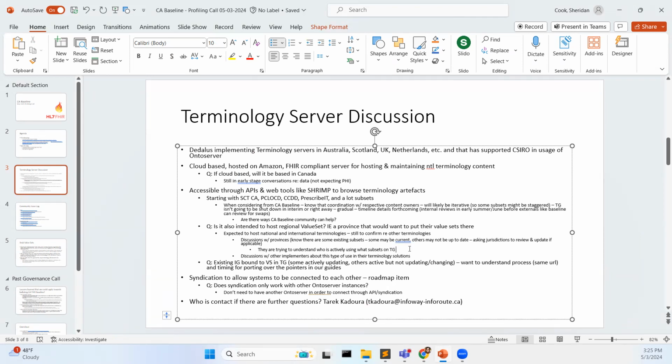The intention is to put everything up there, but in batches, as we get through a whole bunch of them and clean them up, to put them on the new terminology solution. And we're going to have to keep them in sync with the old gateway too. Before we make any changes to any of those subsets, we have a process: we have to post them on the HL7 forum and give time for people to say if they're okay or object to it. Any changes, based on the analysis being done, have to be run by the community to make sure that we get the buy-in.